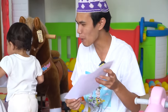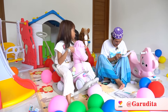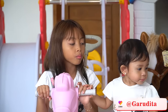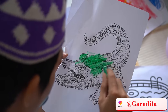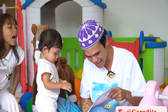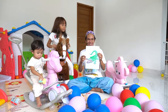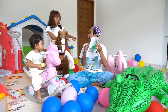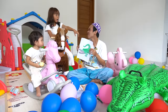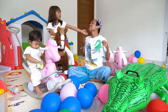Leika, there's still more. I will color the crocodile. Tompel, don't do that. It's fine. No way a real crocodile will appear here. And no way. Lexi, let's color the crocodile. We'll just color it. Pal, don't do that. I'm almost done. I'm finished. Crocodile. Pal, look. I know, right? It's a good picture. What, please explain?